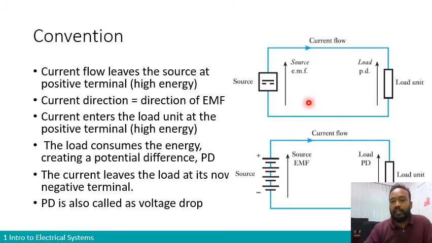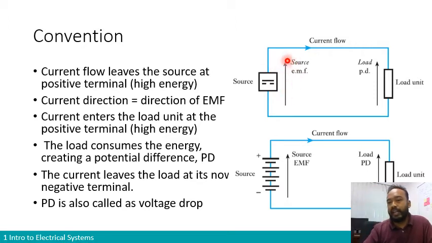Usually what we do is we indicate the direction using an arrow. At a lower point of energy, we start the arrow, and at the end of the arrow, at the point of the arrow, it is basically the point where we have a higher level of energy. So the arrow somehow indicates the level of energy.